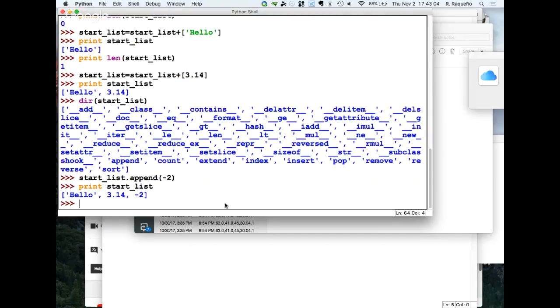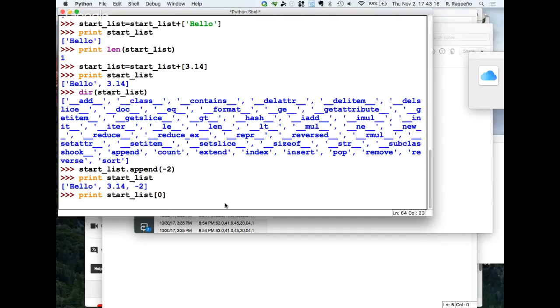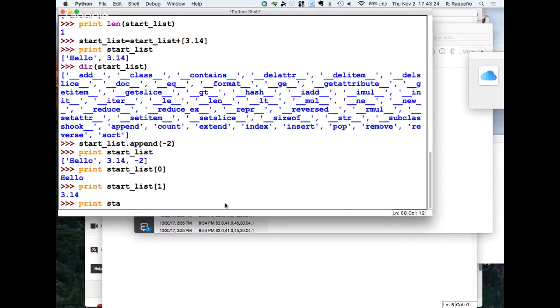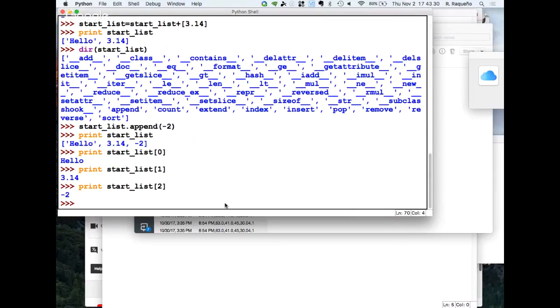So now that we have a list, we talked about being able to access the different elements. Print start list of 0, one, and so on. Just to review. Right? So fairly straightforward.